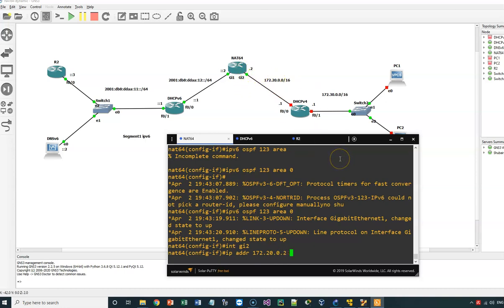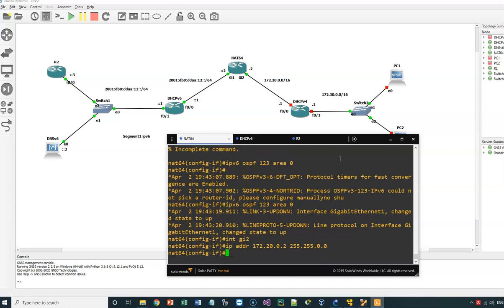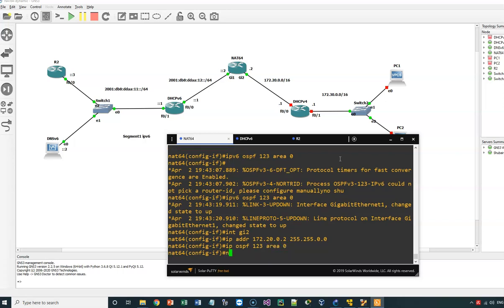Okay, and the subnet mask will be 255.255.0.0. Sorry. Okay, we need also to enable the OSPF 123 area 0 and put it.